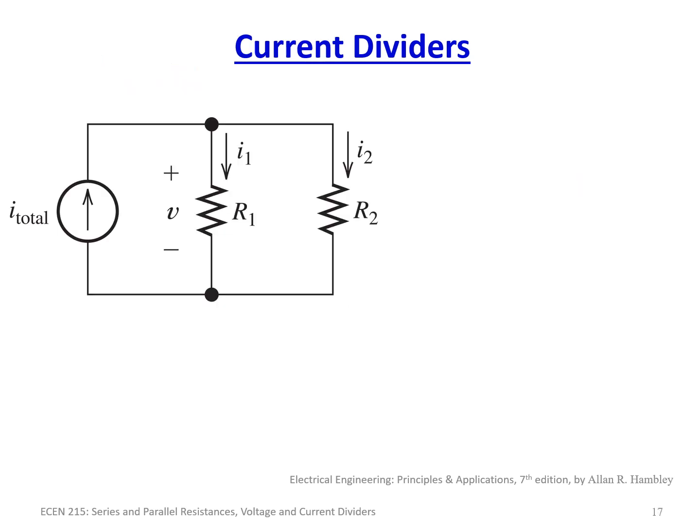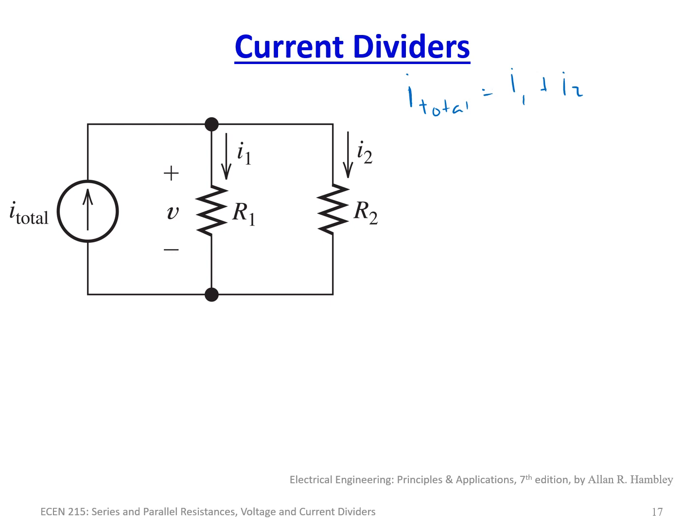Current dividers. Same concept, just now we're going to be solving for voltage instead of current. So the question is, what is V? Current dividers divide the current in different branches depending upon the resistance values. The current I total is flowing through that. So we know that I total is equal to I1 plus I2. This is because of Kirchhoff's current law, which we discussed the other day.